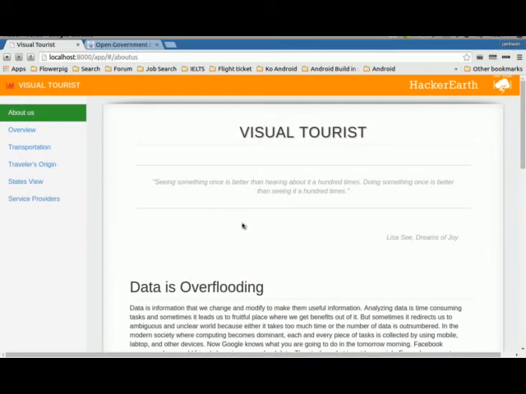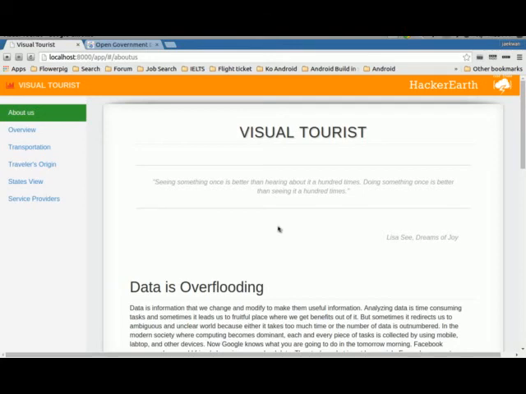This video is about what I've done for the custom Apphack competition. I've been interested in traveling across many states of India. So one day I wondered, if there are many people like me, then how many people are traveling, and where are they all from? So that's the idea that I started working on this website.